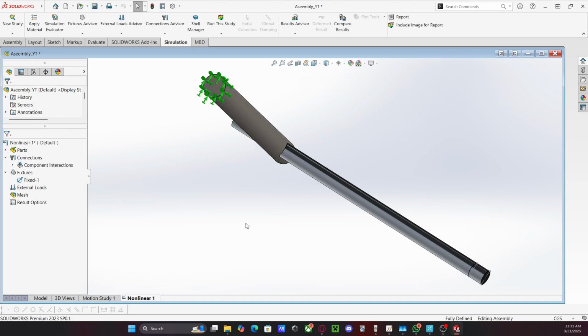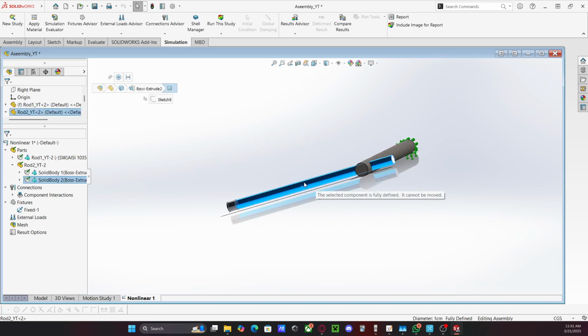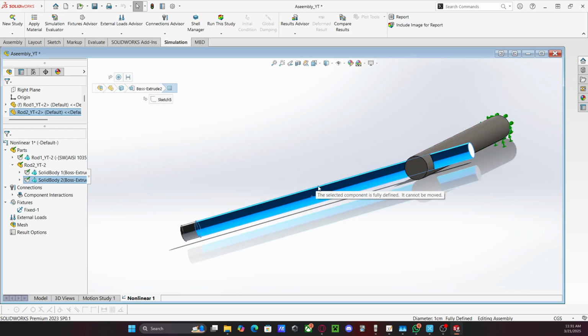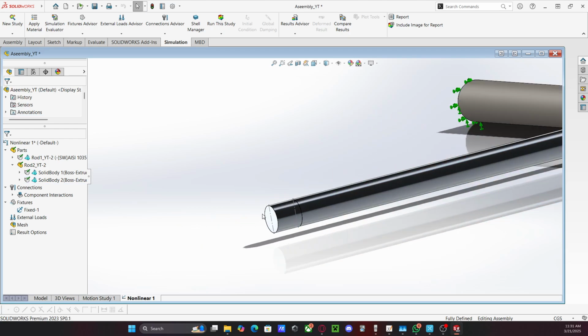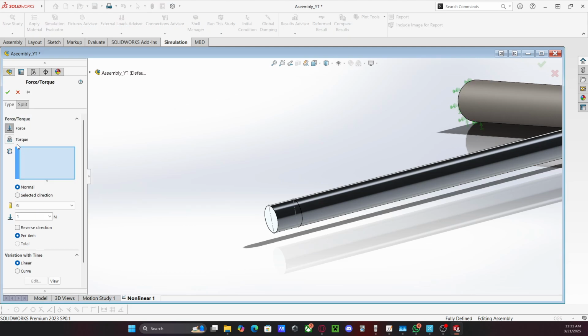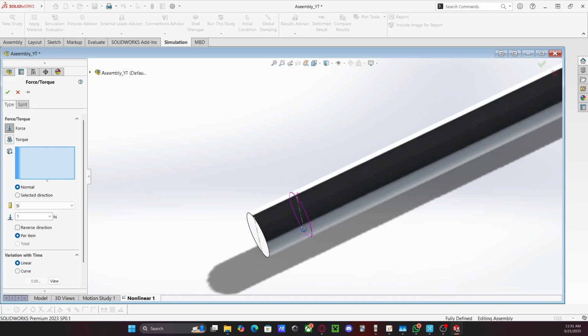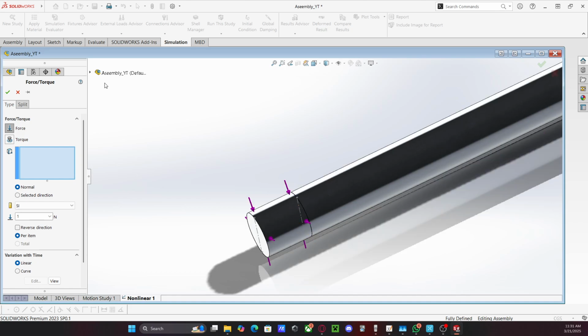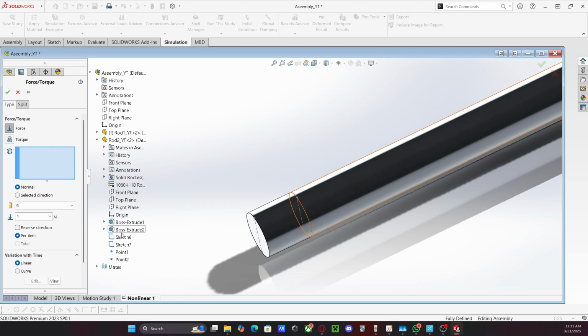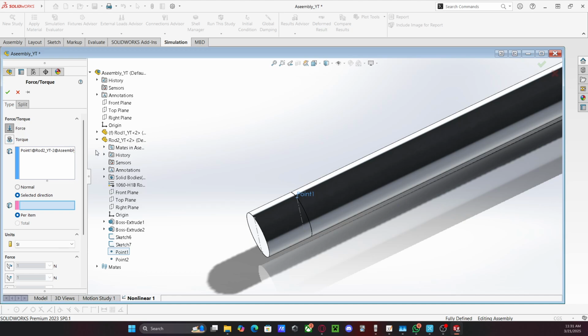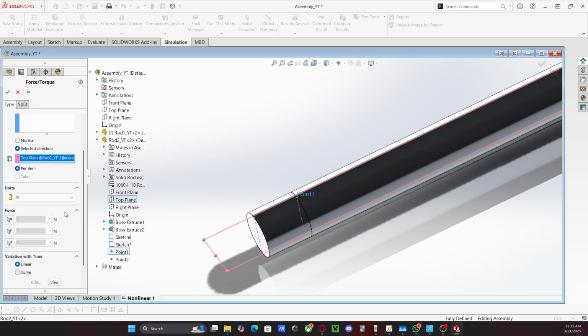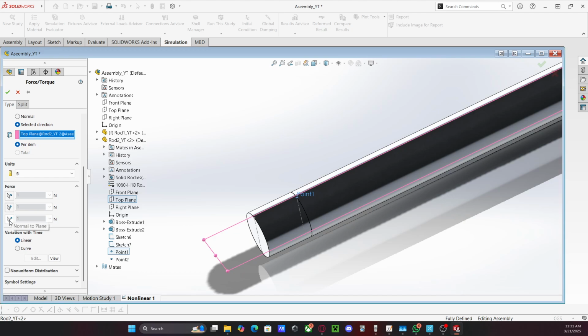Press OK. Is this fully fixed? Yes, it's fully defined, cannot be moved. Then we do our external loads, force. The point will not be selected, so you can go down, click on point 1, in selected direction from the top plane, and this is normal to the plane.